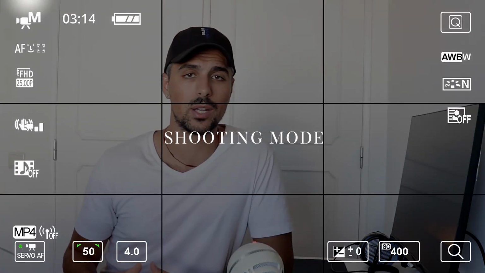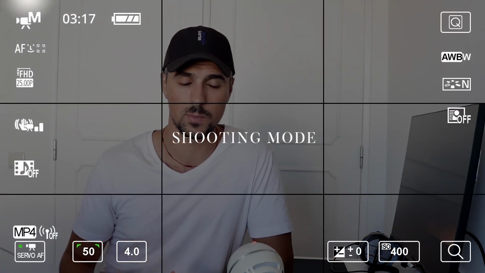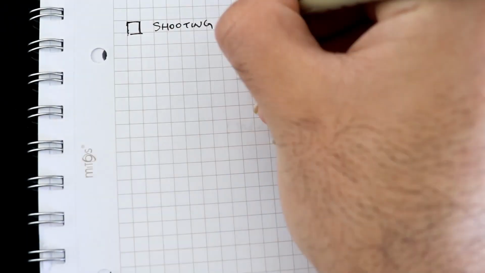And beside it we have an icon of a camera with an M on it. This represents the shooting mode, and in this specific case the M stands for manual, because obviously we are not children, we are badass filmmakers. Now shooting mode, I'm definitely adding it to my list, even though this is the first thing that we check usually whenever we are turning on our camera. It still doesn't hurt to have it as the first thing on our list, since sometimes we can be in auto or in any other scene by accident.